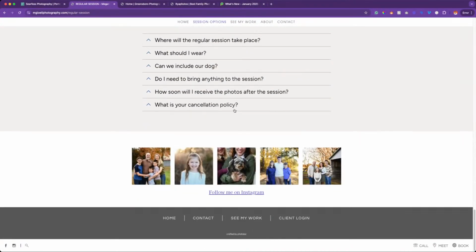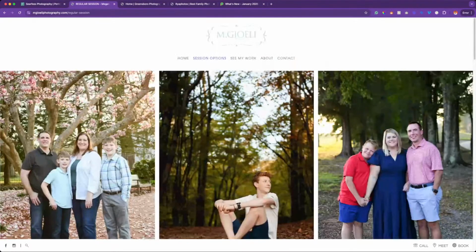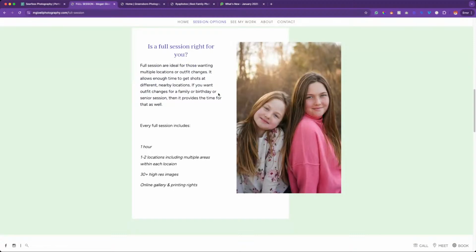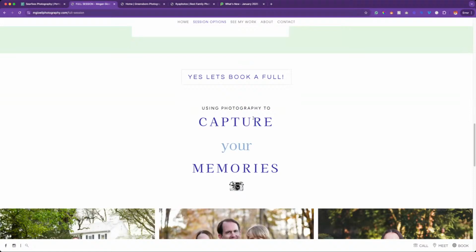Let's see. Other than that, I mean, it's the same. It's the same criticism that I have for the other page. Let's just fix those colors. Really, let's check this out. Same thing here. Now we're utilizing that blue throughout, but I think it needs to be updated. Like this section looks great. Better information.